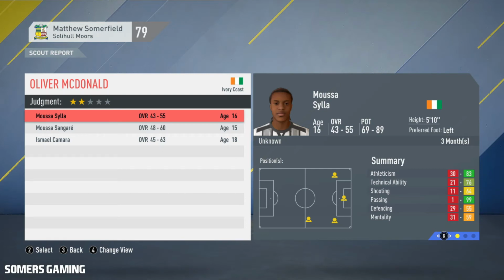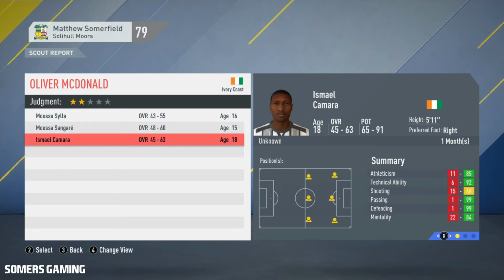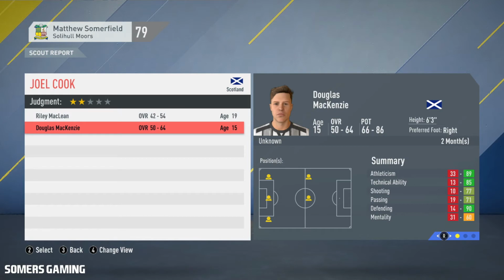Okay, so Oliver McDonald has been down in the Ivory Coast for 3 months now. This is his last report in, and there's 3 players that I'm going to bring into the squad. We've got Musa Sila with a potential of 69 to 89, Musa Sangar 66 to 84, and Ishmael Kamara 65 to 91. I've got 2 players left on Joel Cook's report after the 3rd month, the first one being Riley McLean with a potential of 64 to 84 and Douglas McKenzie with a potential of 66 to 86. I will bring both of these guys into the academy and see what they shake out like.